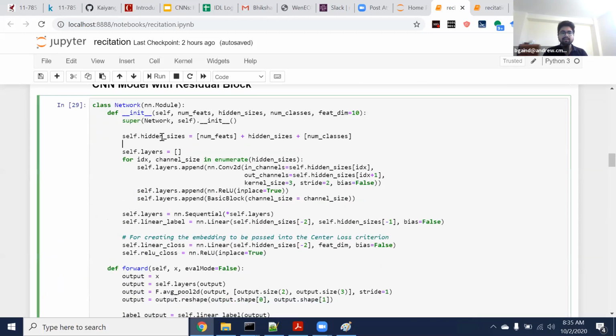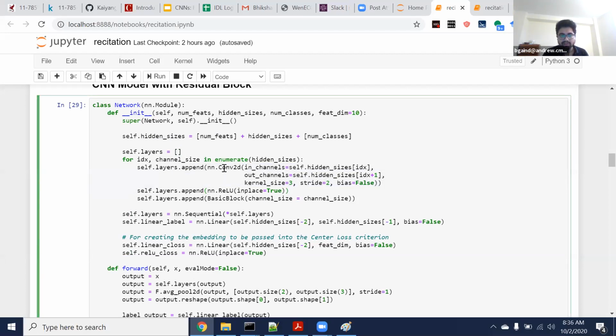Like I said, you have an array of hidden sizes. Number of features is the first element of the array, which is your input channels in the first layer. Then you have hidden sizes and number of classes. Then you initialize an empty list of layers, and you start appending these building blocks into it. Each element of this list will comprise 3 things.